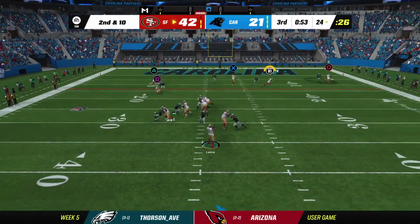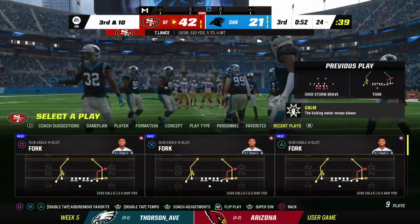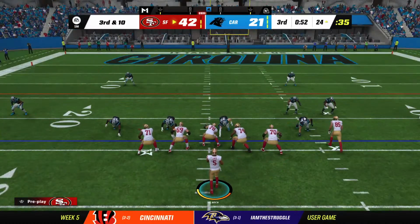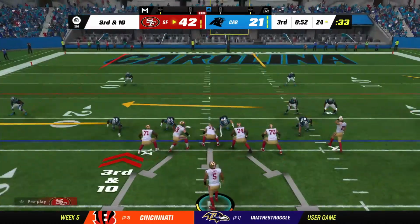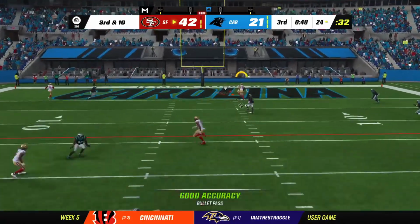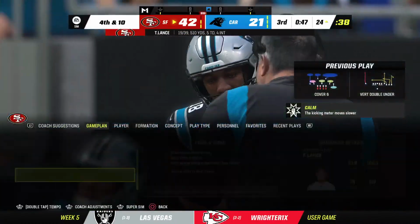Throwing again on 2nd and 10. Lance. His throw incomplete. Not his best throw there, but where we sit right now in the third quarter, he's had a pretty good game throwing the football. He certainly has, and it's not exactly at the point where we're doing 4-minute offense yet, but they've got to think about, I'm not going to say milking the clock, but understanding clock management here on out.